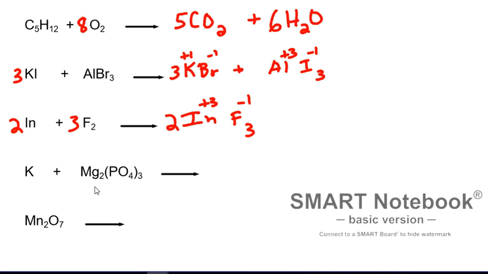Next reaction. Potassium is an element plus magnesium phosphate. This one must be a single displacement of an element plus a compound. And I do detect an error here. There should be actually a three for our magnesium and there should be a two for our phosphate. So we can fix that.